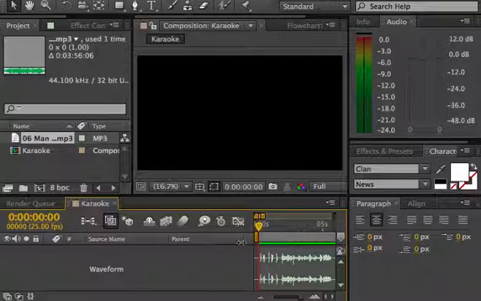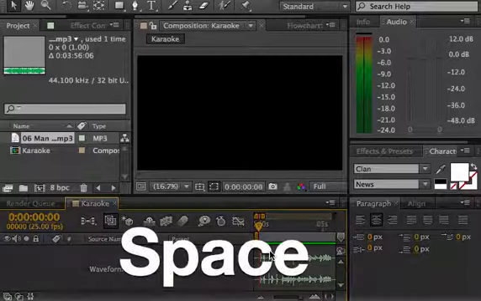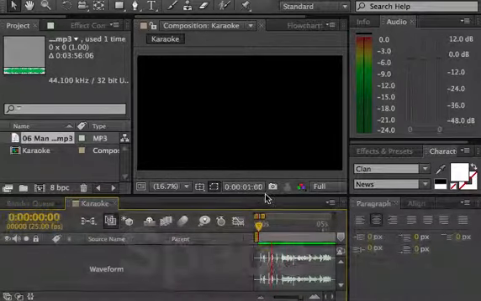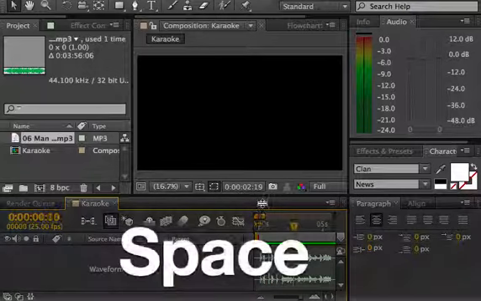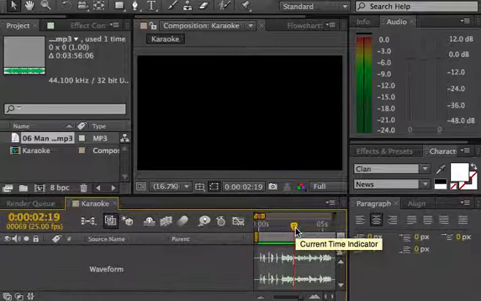Good, so now what we want to do is to hear the content of this audio part, to be able to know when exactly we'll start the subtitles. So for that, a common mistake is to press space like in other software to play the content, but if I do that, it is playing. As you can see here, the timecode is running, but I cannot hear anything. When you press space, it will play your animation, but not in real time. It will calculate every frame and play it one by one.